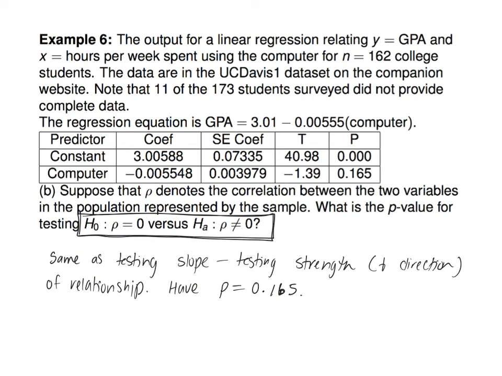So this is just another way of asking the question, is the slope not zero? But the rho value kind of is a scaled value that can account for the fact that sometimes slopes that look like zero might be non-zero because you're working with things that are measured in very small units. Say if you're measuring, like, is the size of a cell changing? Well, those numbers are going to be awfully close to zero because they're little, versus something like this GPA, where the slope would have to be much farther from zero to be considered non-zero.